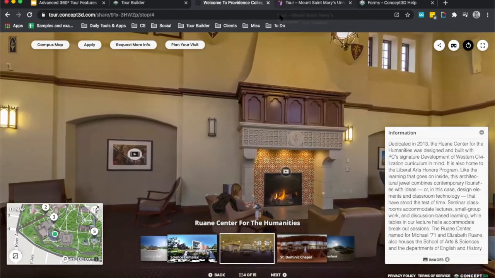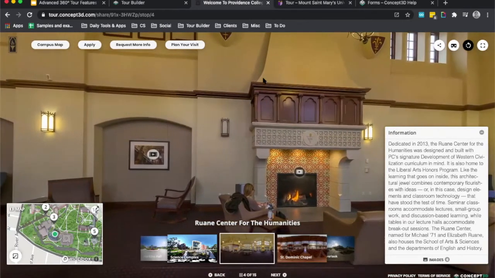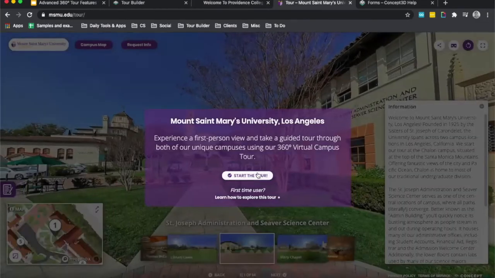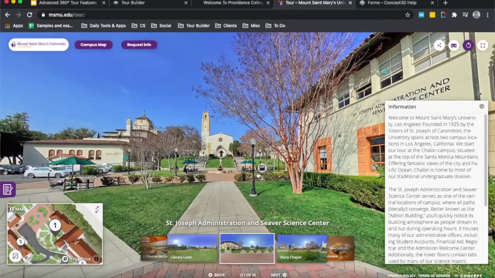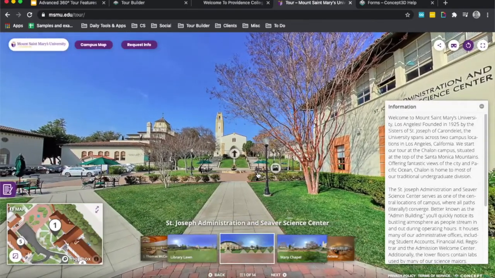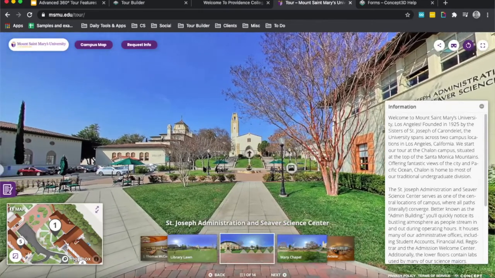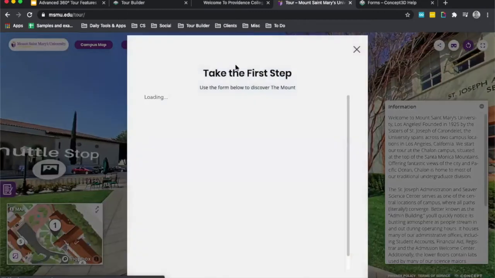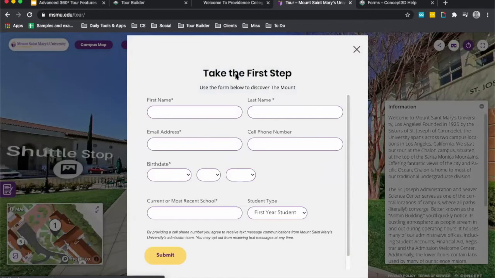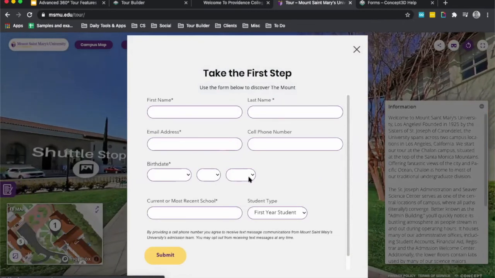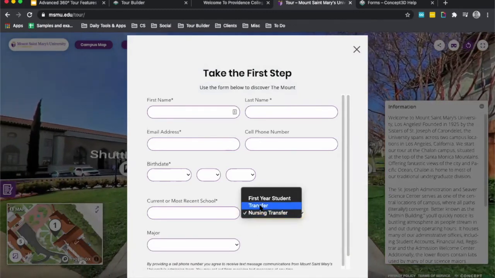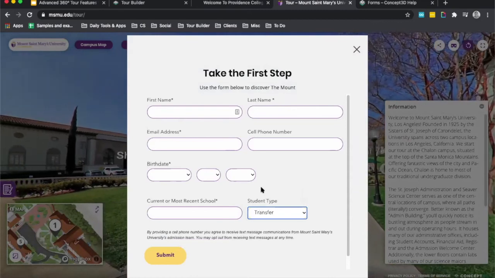Now, going one step further, after going over what 360 video and hotspots look like on the front end, our forms feature, like Courtney said, is where we're iframing your CRM, or simply put, if you don't have a CRM, you can just use a Google form. You can have it passively be here, which is great. So again, take the first steps, use this form below to discover Mount St. Mary's, like what they've done in this specific instance. I think they did a great job having multiple forms here, so it can fit multiple different student types coming to the university.